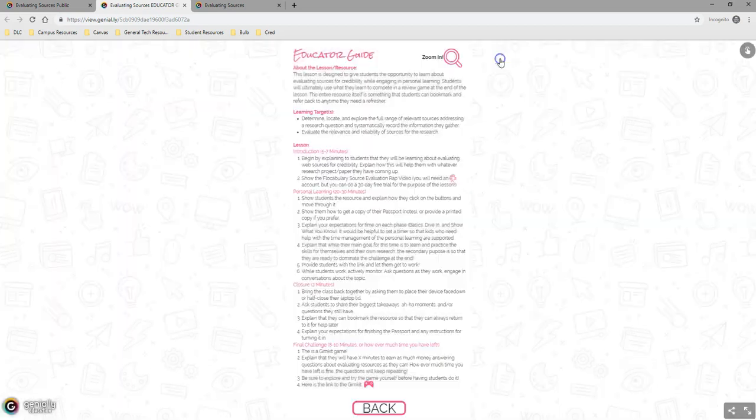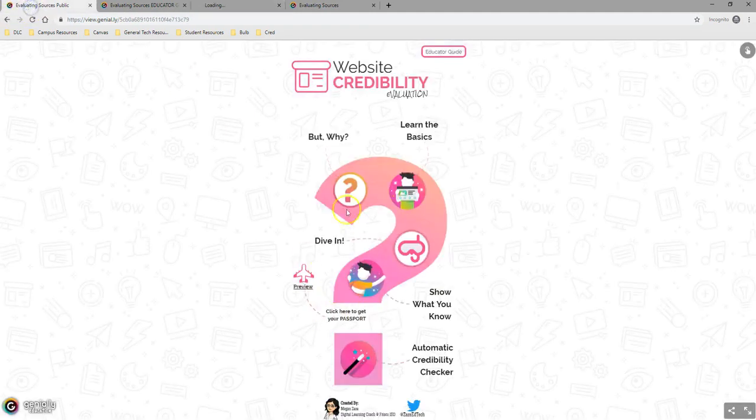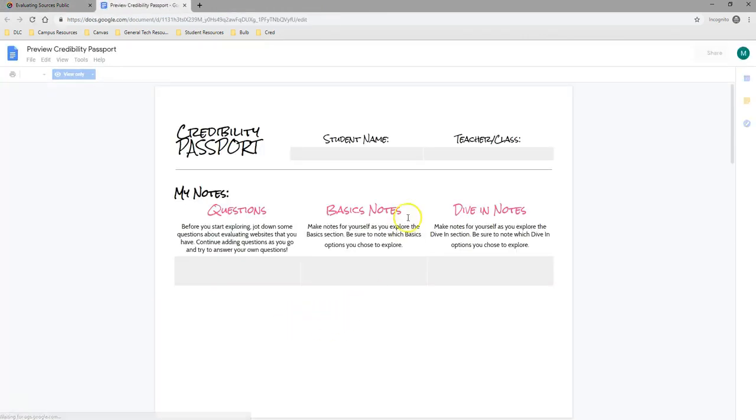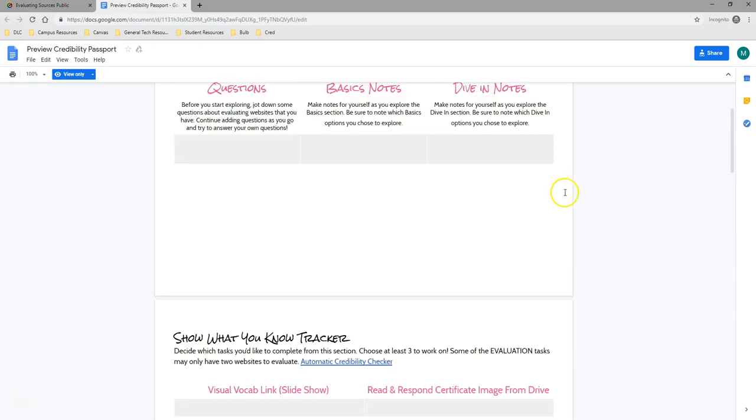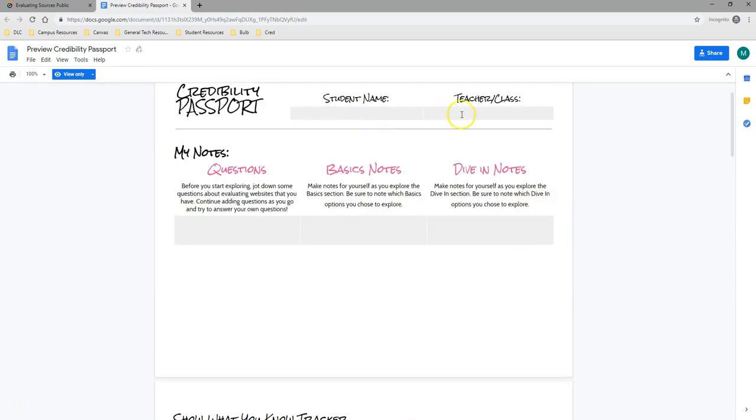So that's the gist. If we go back to the main page, you will eventually share the link to this page with students. First of all, to guide them through their learning, I've created a note sheet, which I'm calling a passport, and I'm going to preview it to show you. If they click the airplane, it's going to ask them to make a copy, so they'll have it in their drive. The gray sections are where students can click to add their answers.